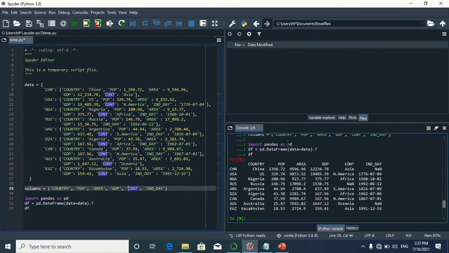Now let's write our data into a CSV file. A CSV file is a comma separated value file.